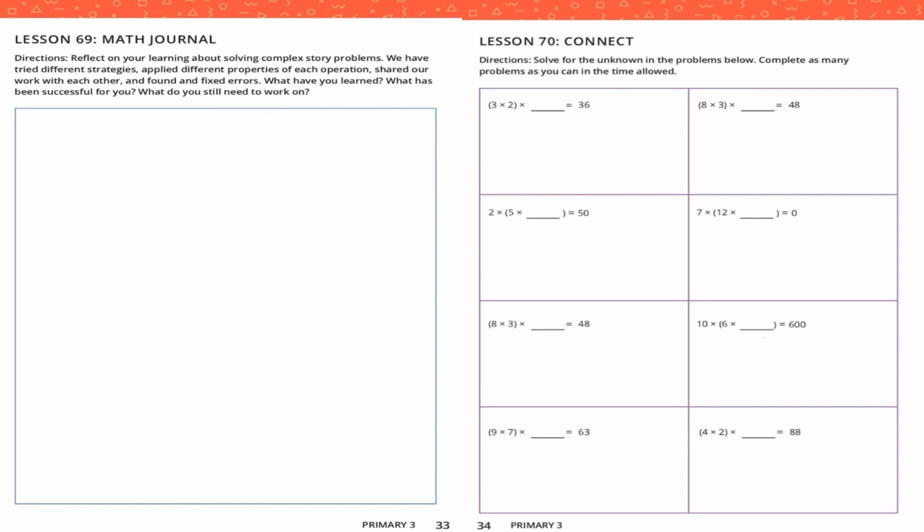What do you still need to work on? You can fill this page by yourself. It's about what's easy for you and what is difficult for you. You can mention what you need here. Lesson 70, the connect part. Here we have some problems. We want to solve them. It's very easy, but you must know that what is between brackets I must solve first.